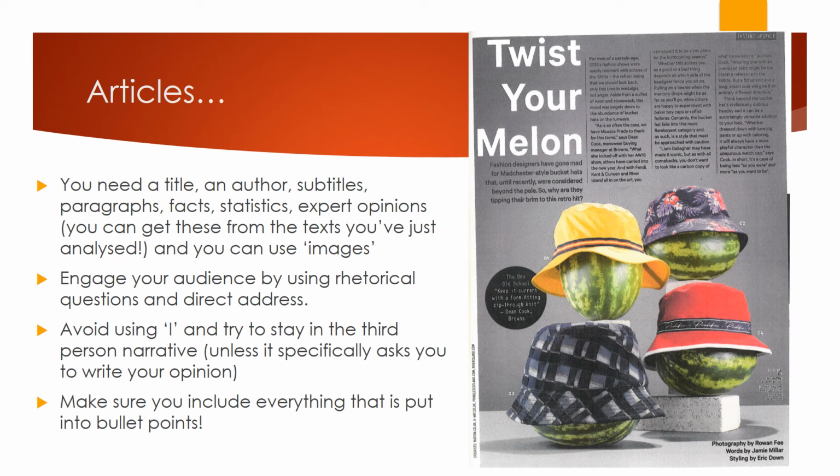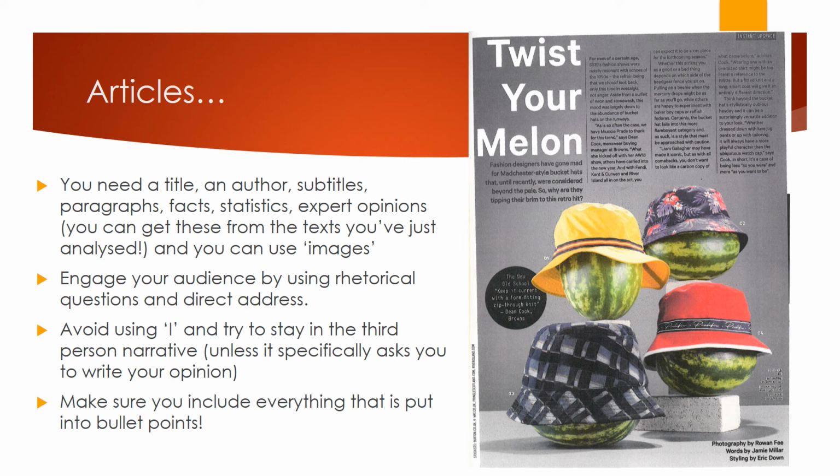You want to engage your audience by using rhetorical questions and direct address. So if it's asking a controversial question, perhaps ask your audience the question. If you look at the example on the right hand side, it says, so why are they tipping their brim to this retro hit? That's a rhetorical question. It's not giving a reader an opportunity to write in with their answer. It's just making the reader think about the thing before they continue to read the rest of the article.